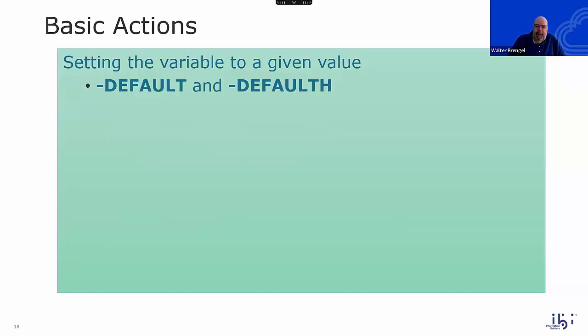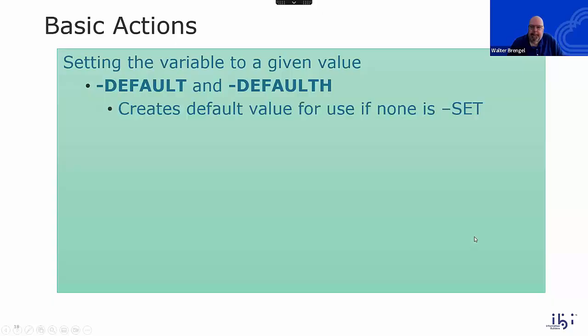We also have, instead of set, dash default and default H. Default and default H say use this value if you haven't been provided for it. And the difference between the H and the one without the H is H for hide. So if you're doing parameter prompting, you're not going to get prompted for any default H that you might want to change the value for. So dash default, depending on your settings, could get prompted to give a new value if you don't want to use the default. And you'll see the default value. But default H, you're just going to use that value and you're not going to be able to change it through parameter prompting.